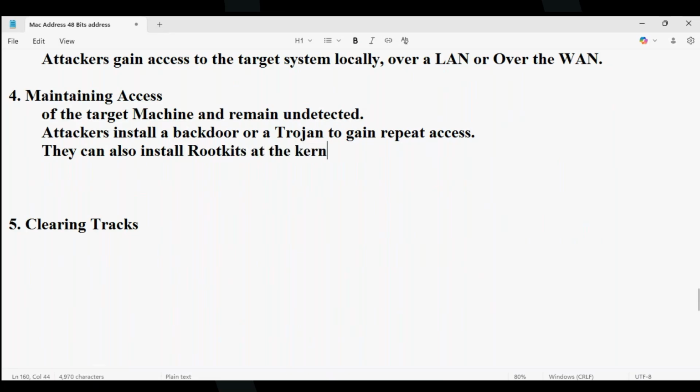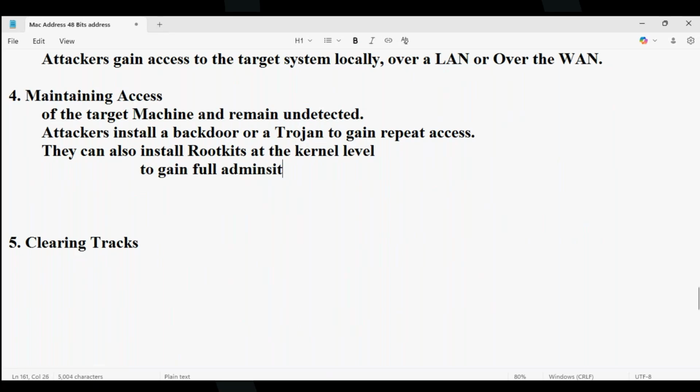at the kernel level. Why am I supposed to use rootkits at the kernel level? Because to gain full administrative access to the target computers.